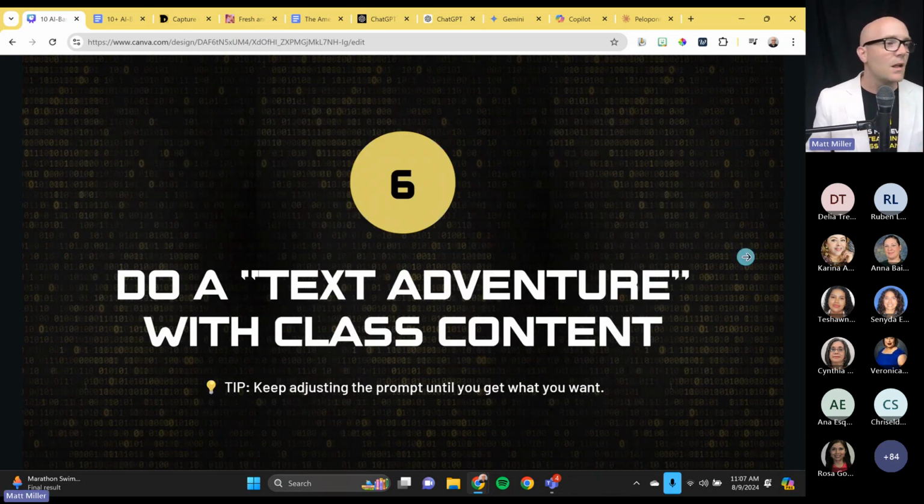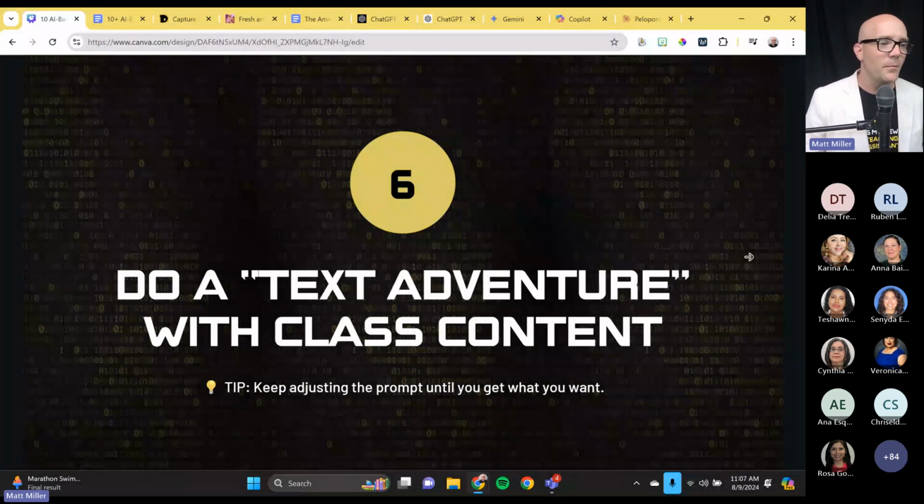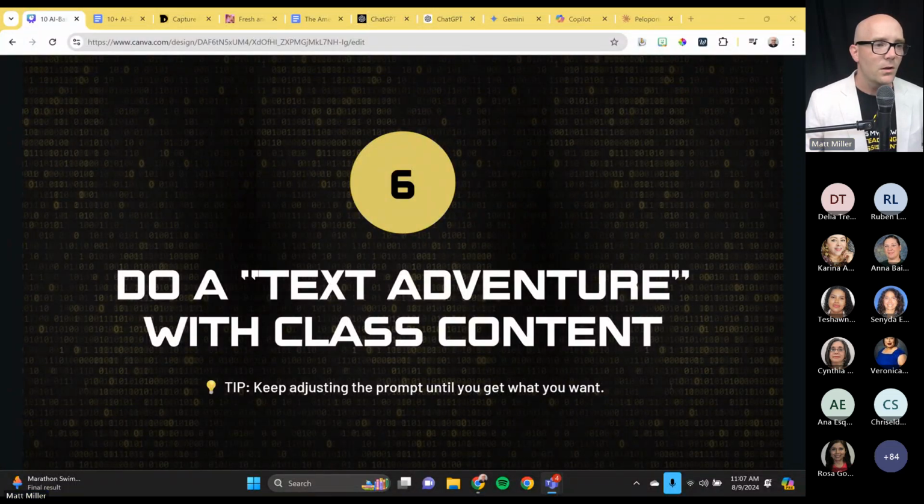Okay, let's keep moving. Let's go on to number 6. This is another one that I think is super fun, which is to do a text adventure with class content. I'm not sure if you've ever, as a kid, read those choose your own adventure books, but I used to love those things.